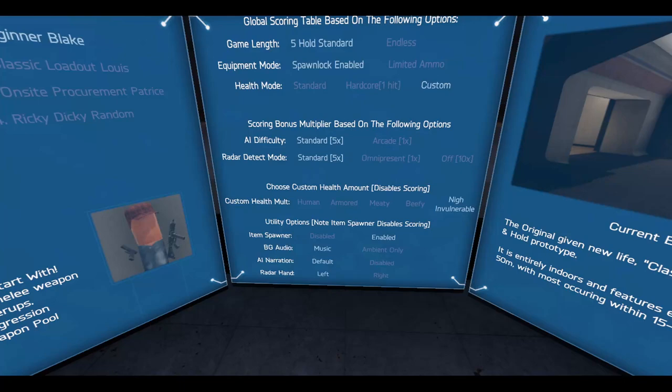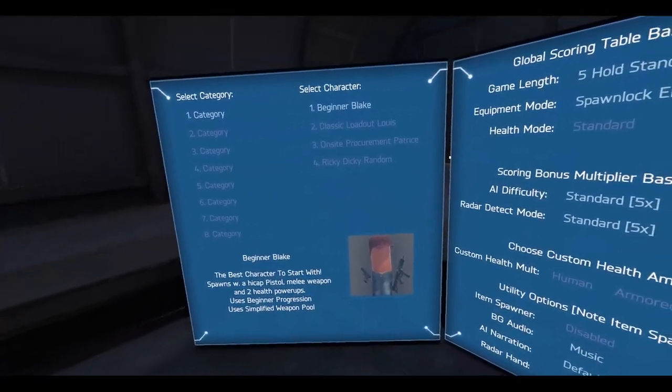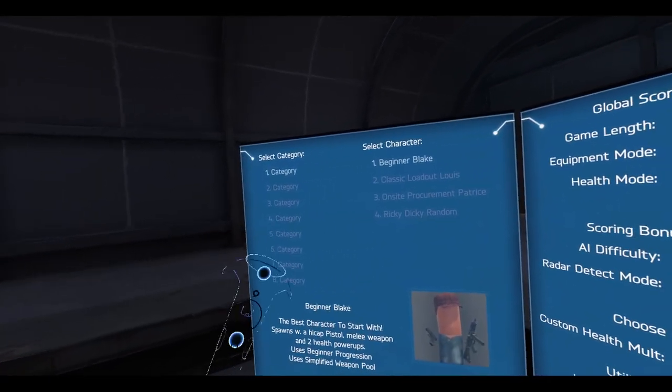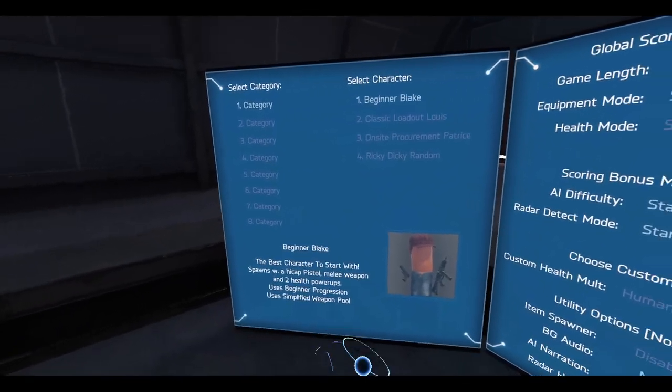All right, time to play some HTVR, a new HTVR update, which adds some new encryption types to Take and Hold, and a new character for all those beginners out there. Got Beginner Blake. Ignore this. I don't know what's happening with this, but so we got Beginner Blake, which is pretty cool.